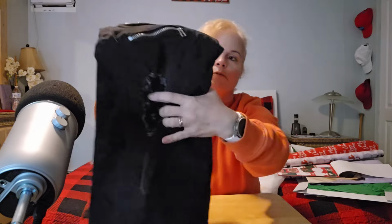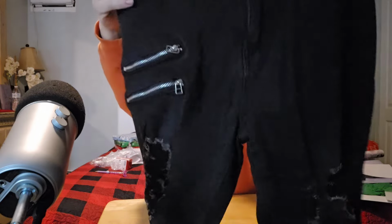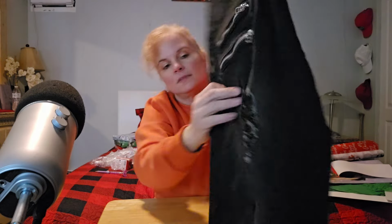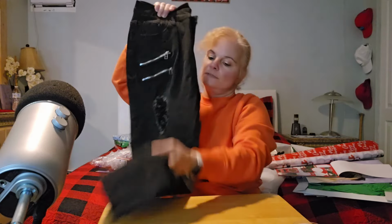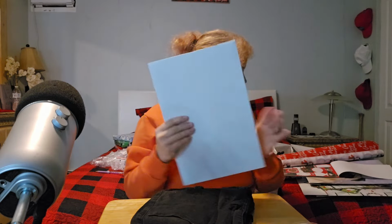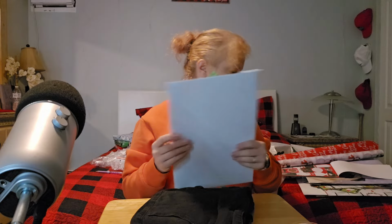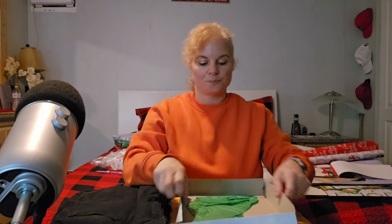So they're kind of ripped. And then look at the buckles on the side. Not bad. And the zipper. Okay, let me just flip again. Hopefully they fit in the box. Hopefully I got the right size box. We'll find out.